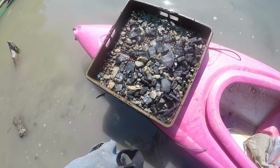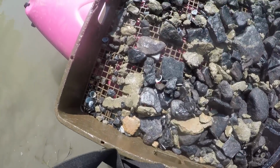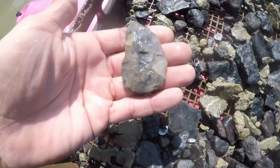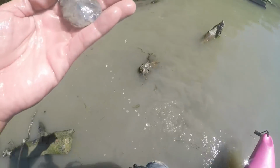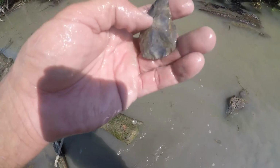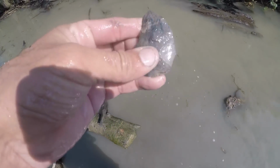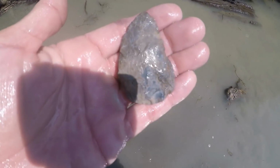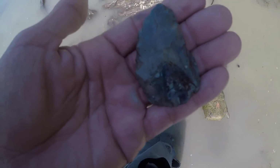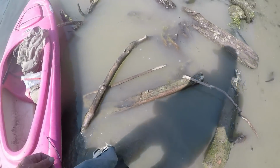Later. All right, I'm back here. Man, there's all kinds of stuff on this site. I haven't even looked through all this screen. I saw this immediately. But right here, man, that's pretty nice. That's a better blade. You see, that's like the cutting edge. That's nice. Made pretty good. Some kind of chert. Well, anyway, I will get back on my next find. That's worth it now with that paint stone.